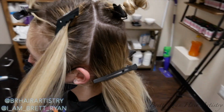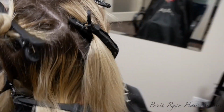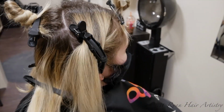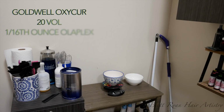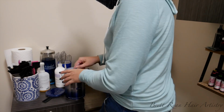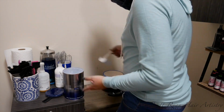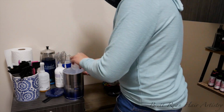So today I have my lovely client, Sarah, in my chair. We took her blonde. This is her second session with me. She came to me about 4 months ago. We did her really blonde and beautiful and fixed her mistakes that were in her hair. And now today she decided she wanted to go on the bronde brunette side of things. Not too dark, but a nice bronde for the springtime.